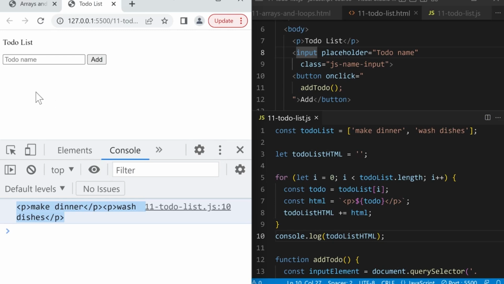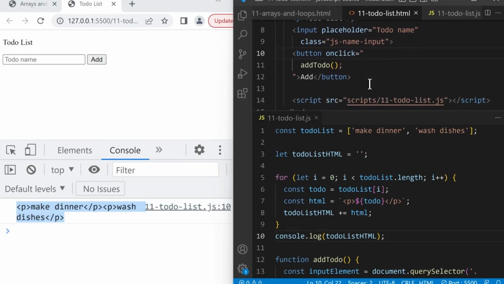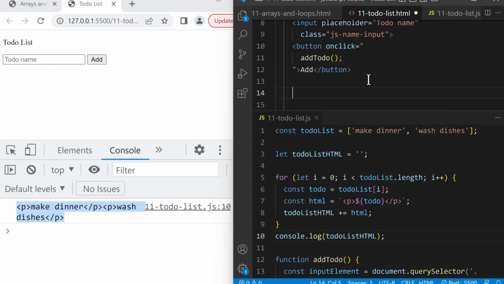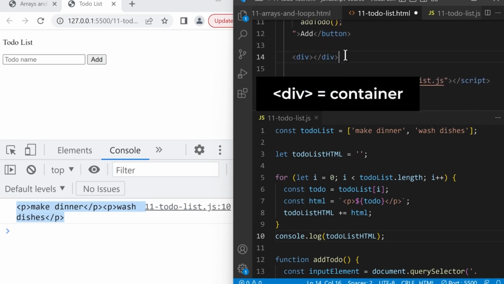So first, let's create an element where we can put this HTML. So inside the HTML file, after the button, we're going to create a different type of element called a div element. So we'll type less than div greater than. So the div element represents a container.